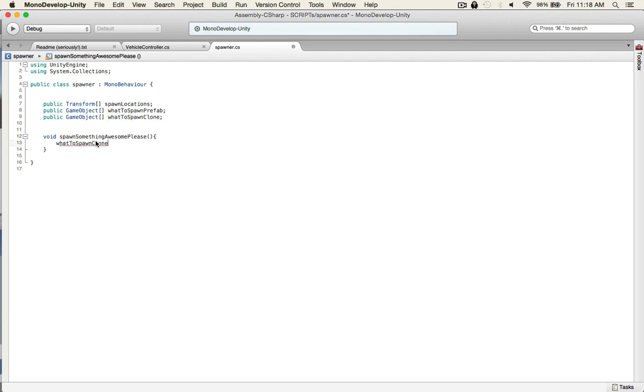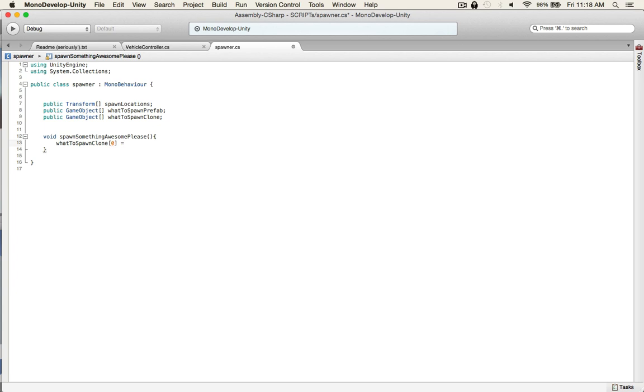So copy and paste the name of your clone over. And since it's an array, we need to choose which element of the array we're going to pick. In this instance, we're going to pick the first one, which is actually 0. The array starts with 0, which can be kind of confusing, but you get used to it. And I'll explain that a little bit more in a moment.